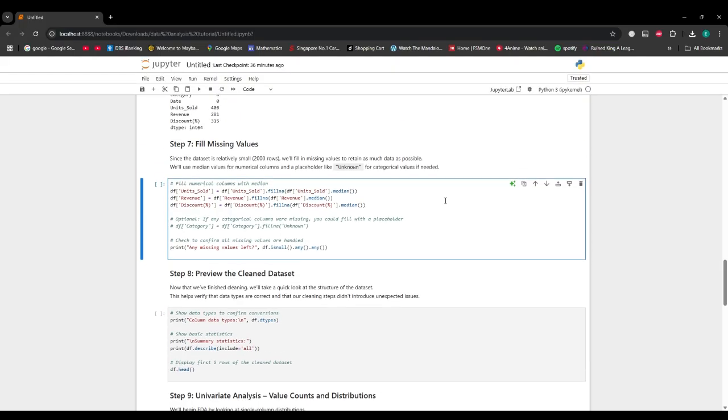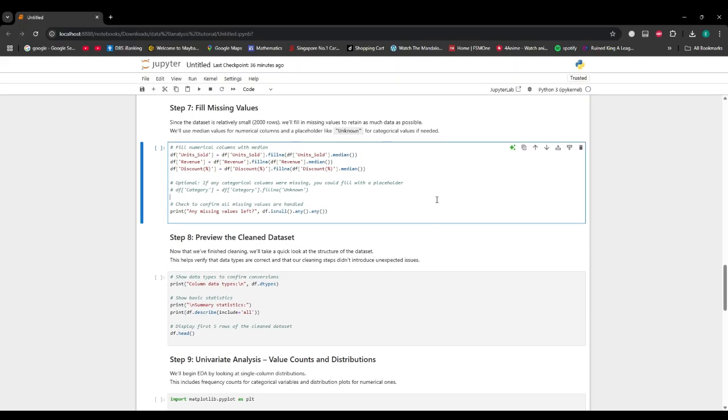However, for small data sets like ours with only 2,000 rows, dropping any rows would be pretty bad. We then have to fill in the missing values. We cannot afford to discard data in our case because we just have really little data.